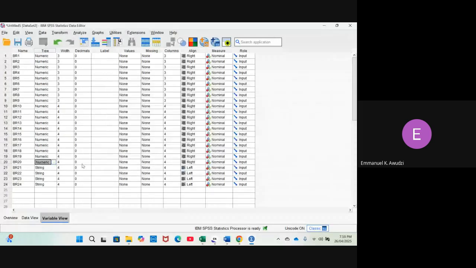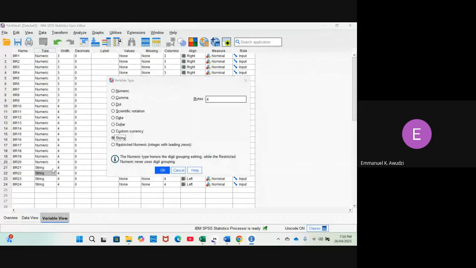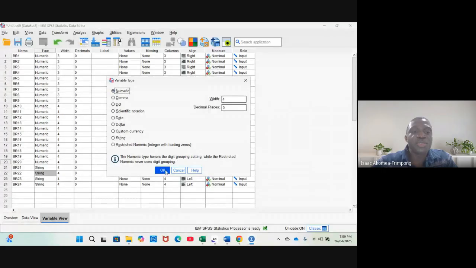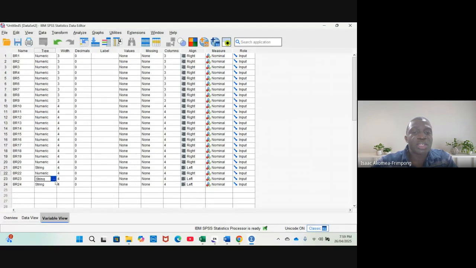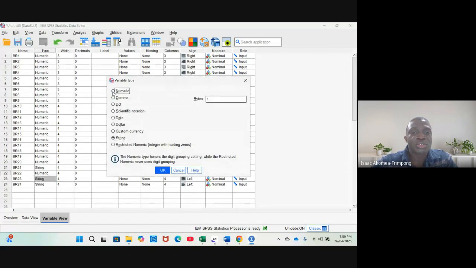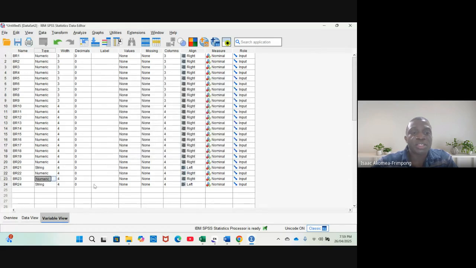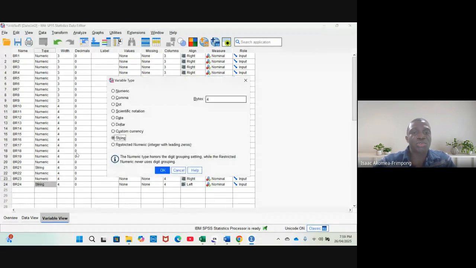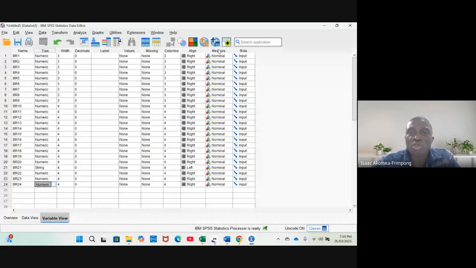It's not going to delete the figures. I just want to change them from the string to the numerical values, and then it's the scale that you have to be more concerned about. But this is numerical, so I have to change them to scale. Either ordinal or scale, that's the most important thing.